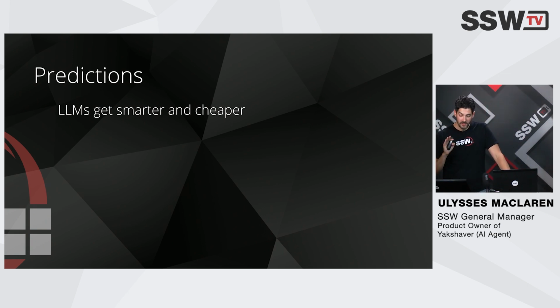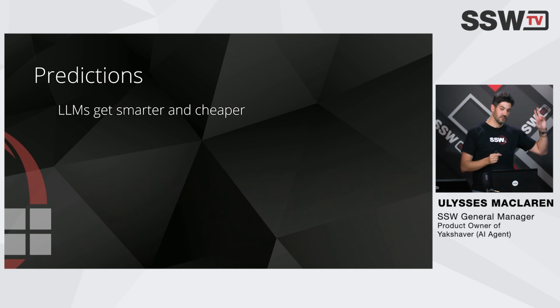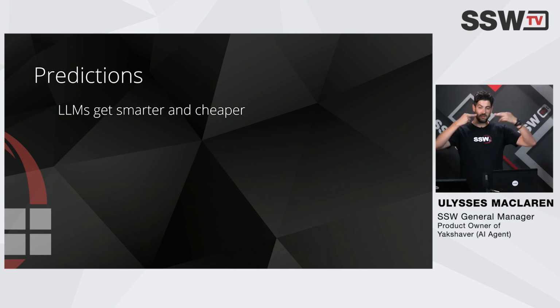It's also ridiculously cheap. We're 2 years into this. What per unit of intelligence 2 years ago from now to now is 100 times cheaper. So it's a 10 times improvement in intelligence per dollar for 2 years running. And that is probably going to continue again. This is a 10 times order of magnitude every year. To give you an idea, Moore's law is 2 times every 18 months. This is 10 times every 12 months, right? So this is taking off like crazy. It's going to get smarter, it's going to get cheaper.